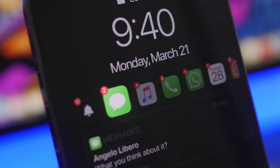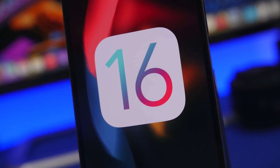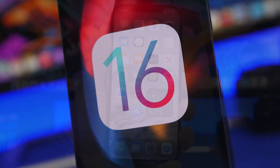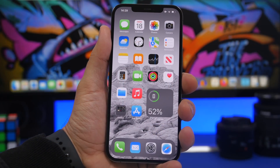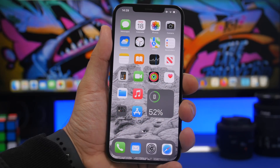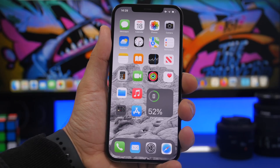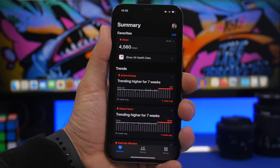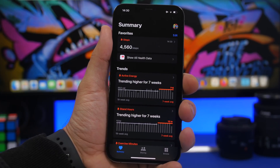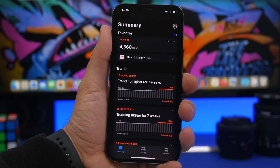In this video we're going to talk about those features, and there's something specific that has been requested for a long time by a lot of iOS users that looks like it might finally come to iOS. First, we're talking about new updates reported by Mark Gurman coming to iOS 16. We had information there will be updates to the Health app, and now we know even more — there are three different features coming, one of which is medicine management.